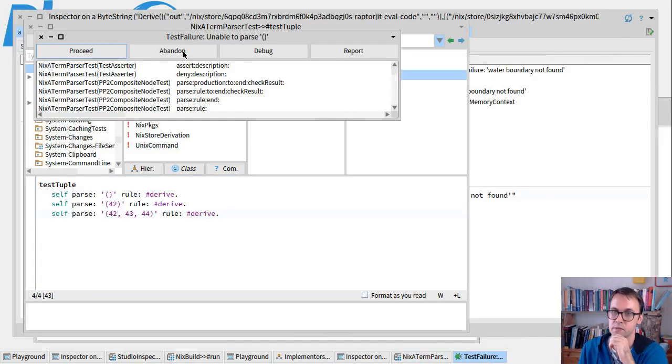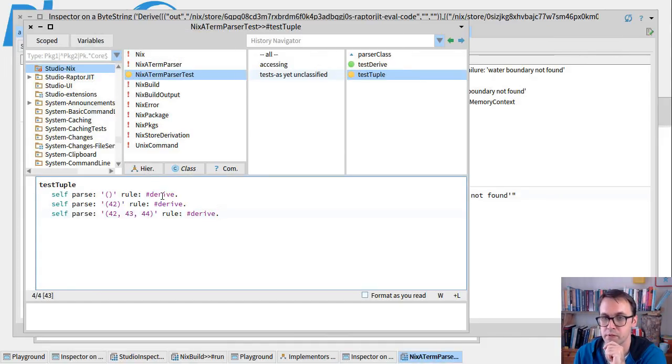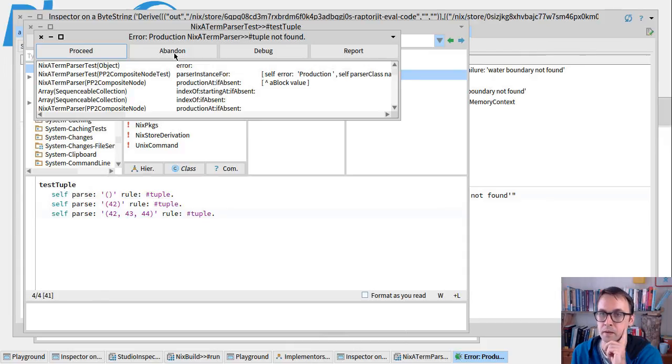Unable to parse just an open and a closed parenthesis, and that's because I used the wrong derivation there. Of course, this should be not derived but tuple. Now what about tuple not found?